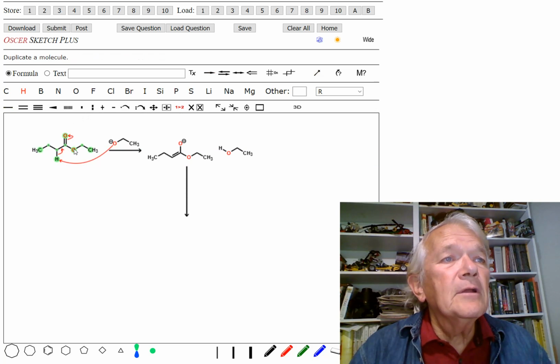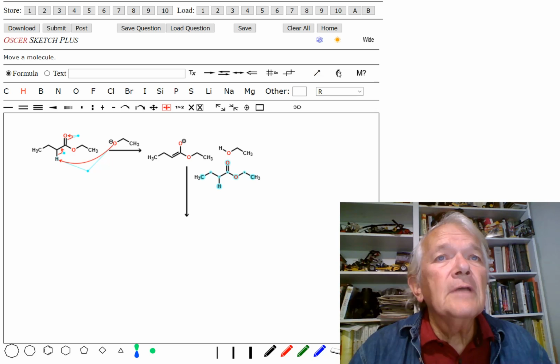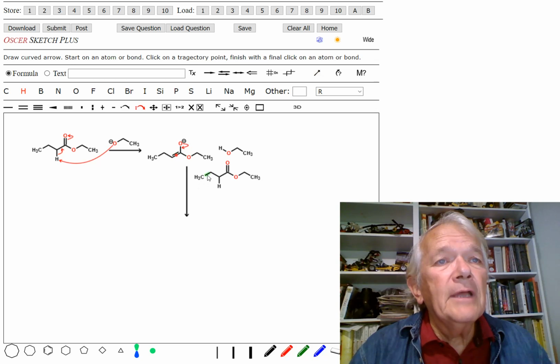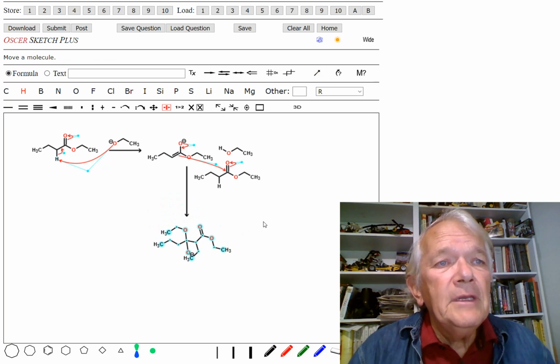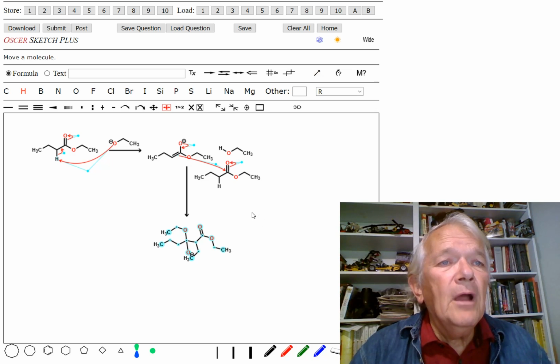So let me bring a copy of the ester over here, and let's do a reaction here. What can that ester do? Or what can that enolate do? It can attack the ester, reform the carbonyl, double bond comes down and attacks the carbonyl over here, putting the negative charge on that carbonyl. So we draw this one out. We get this tetrahedral intermediate.